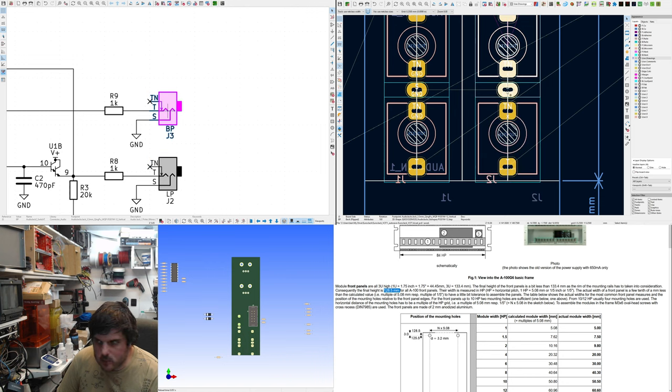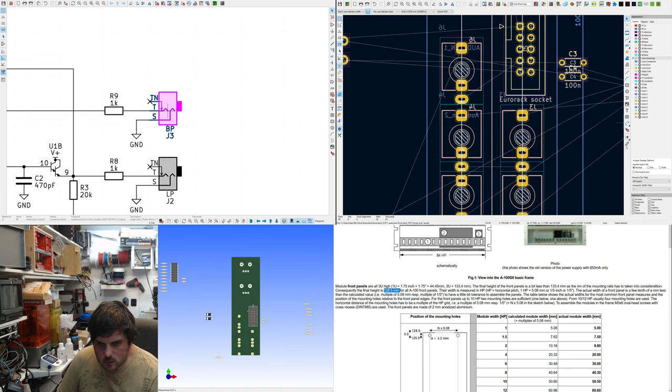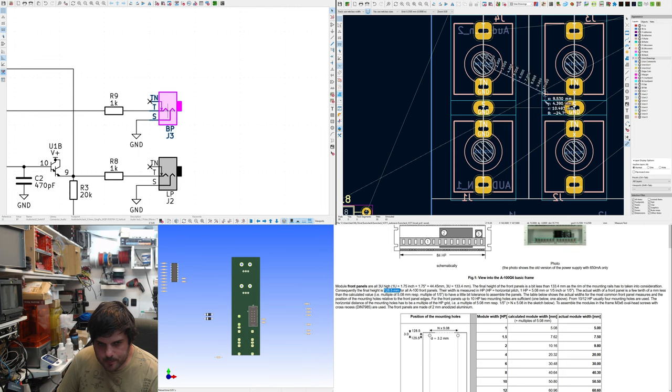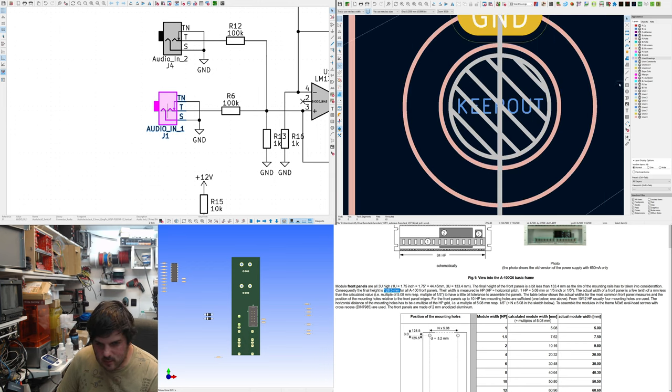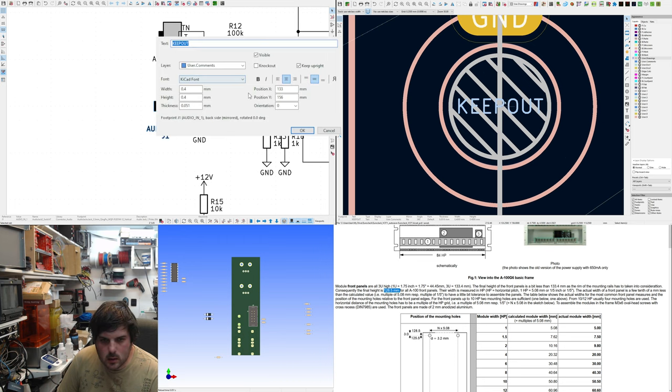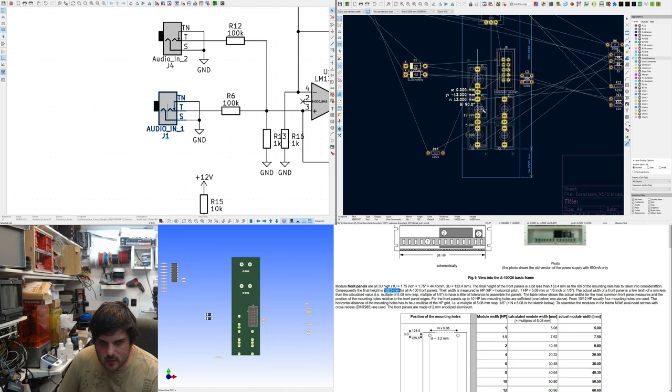This is a little bit wrong. I can't be bothered to fix it right now. I thought I'd fixed it in the part. It's very frustrating because it snaps to something else here. I think it's the keep out text. I moved keep out of the way. Not even necessary, to be honest. No, there's something else there that snaps. It's 13.